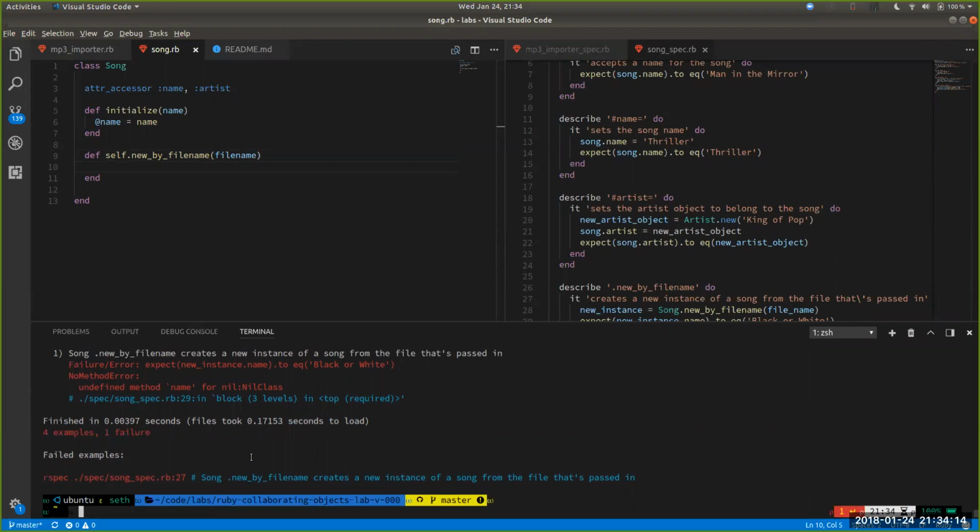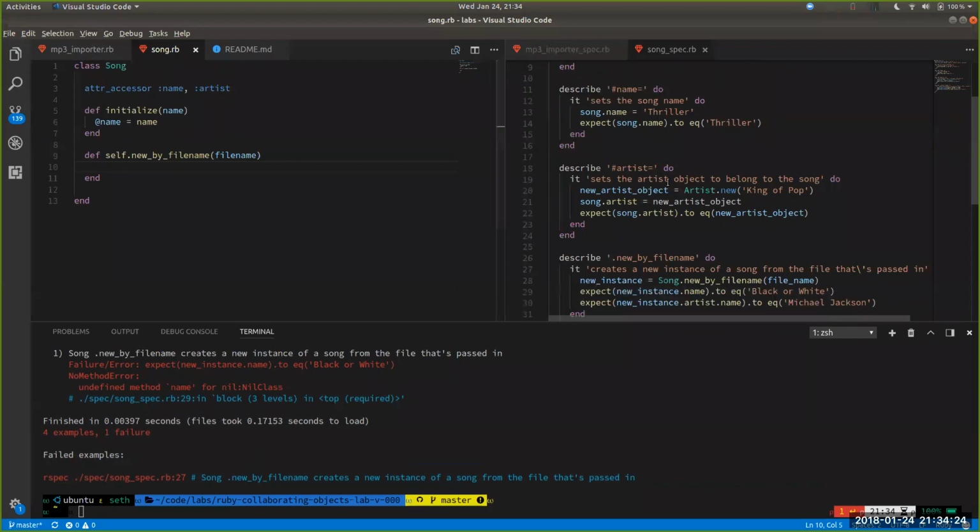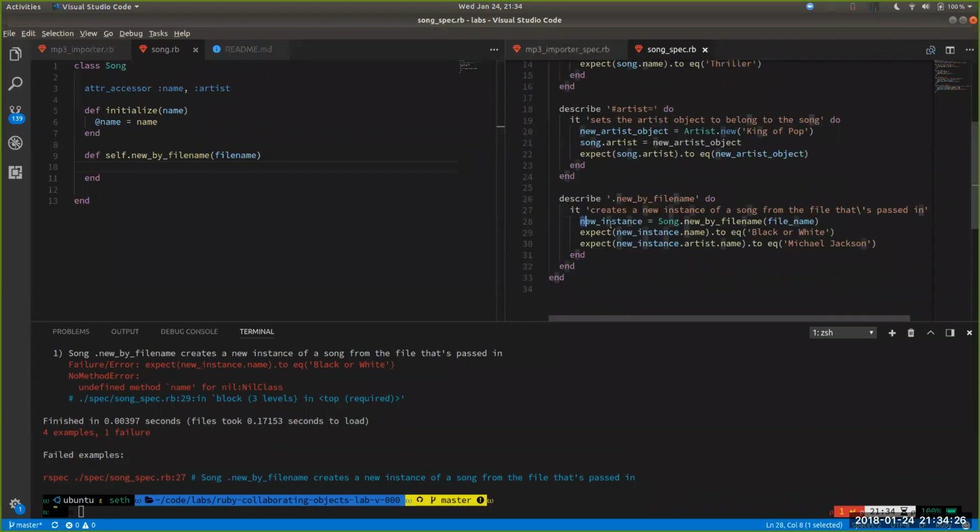Okay. Expect new instance.name. So let's see here. New instance, Song.new_by_filename, expect name and artist. Okay.